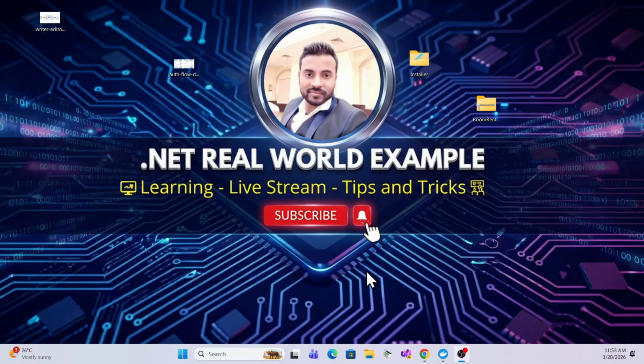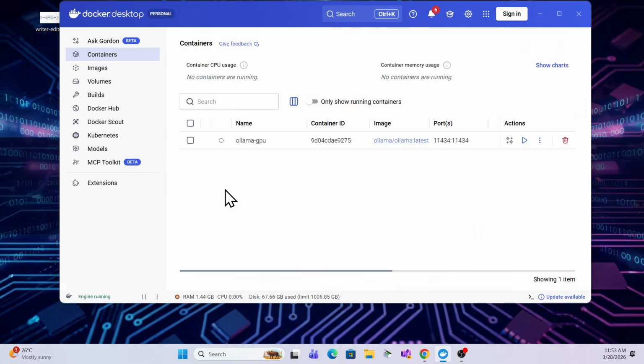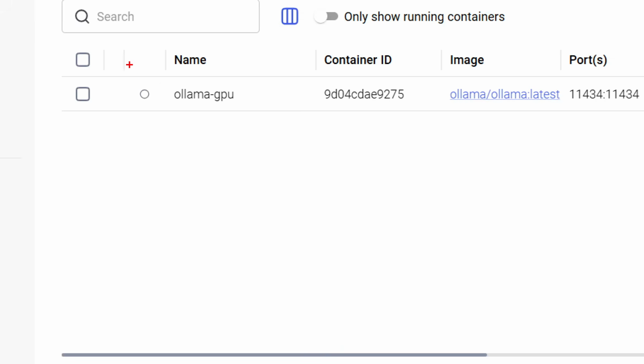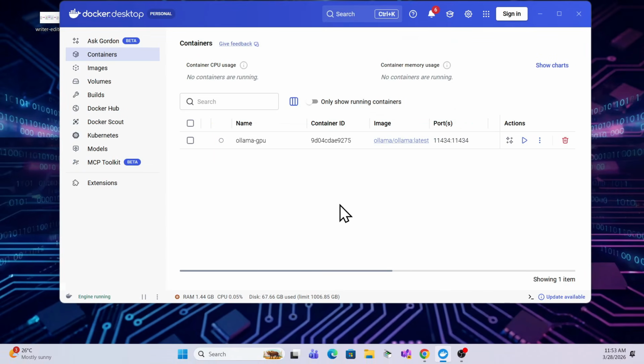So there are some requirements for this. First of all, you need Docker, because we have to create a Docker sandbox. We also require Ollama, which we have to install inside the Docker, because inside that sandbox we have to use the local Ollama as well, right?